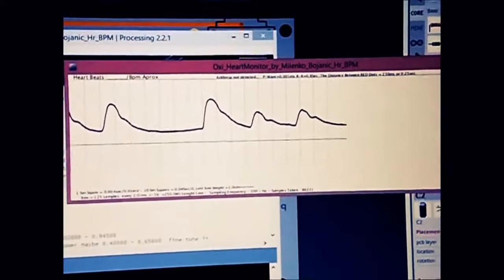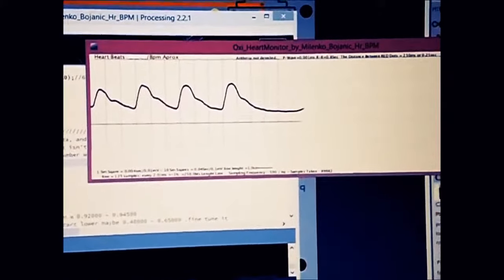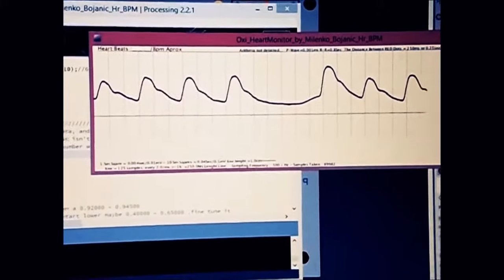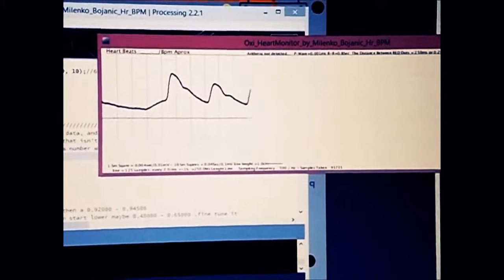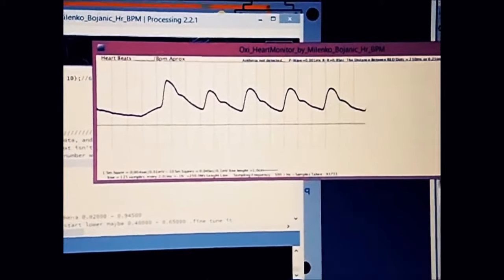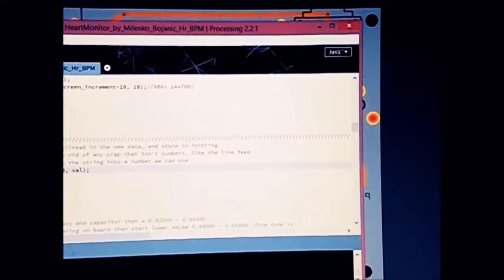That's what is called premature ventricular contraction, and it's just because my heart is not beating equally, right. And as you can see, there is a gap between. This is okay. I made it a program. When it finishes about 100,000 samples, it just closes.